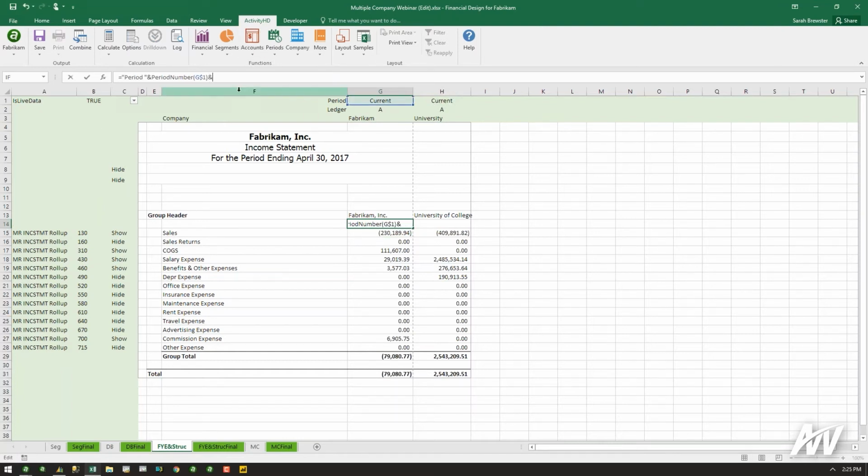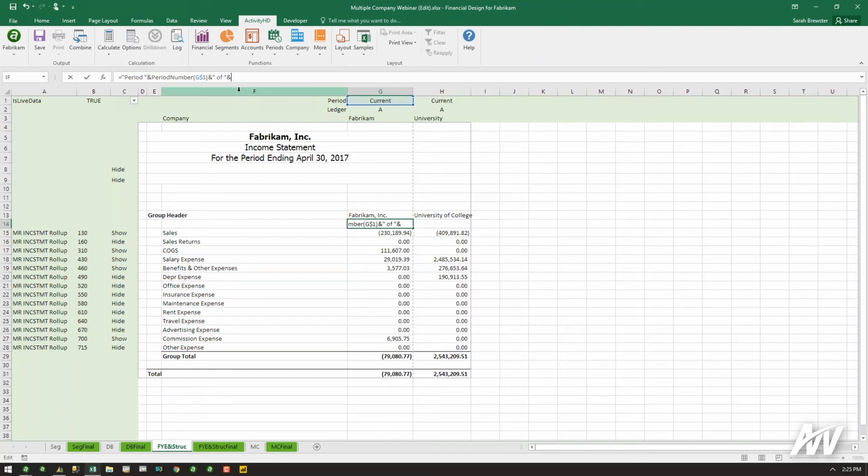But I'm going to add something to it as well. We're going to do the year, right? Because sometimes when you've got a fiscal year end that's in June, you can sometimes be in a different calendar year than someone who has an actual calendar year end. I know this is confusing.